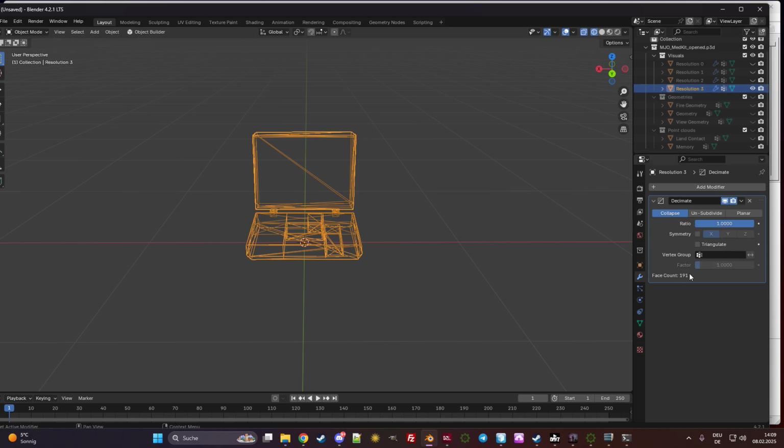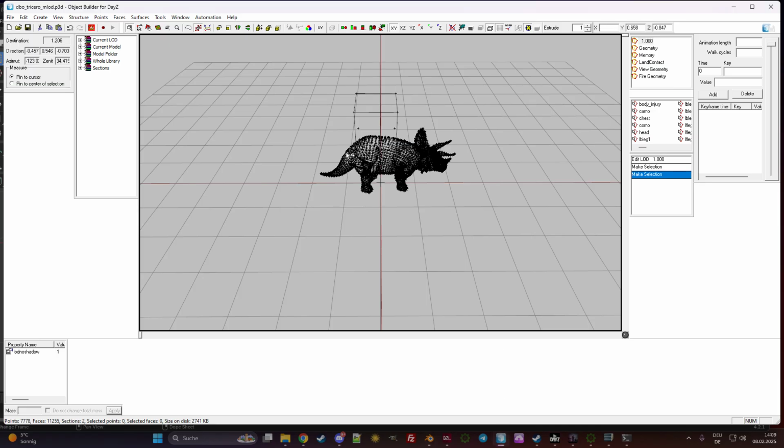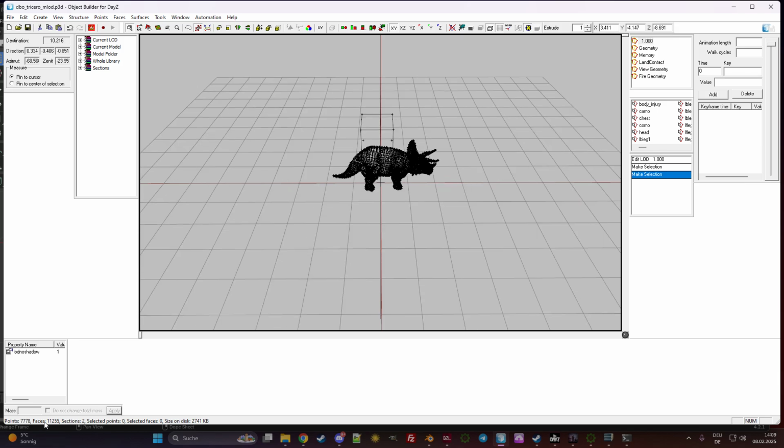And if you go really far away, it only has 191 faces. And there it is, and that's the big problem. That's also why I think we might have a problem with random disconnects. Because at some point, if you're loading, like I said with the example of the Triceratops, 10 of these, which is not that much, honestly, you basically have 100k faces.